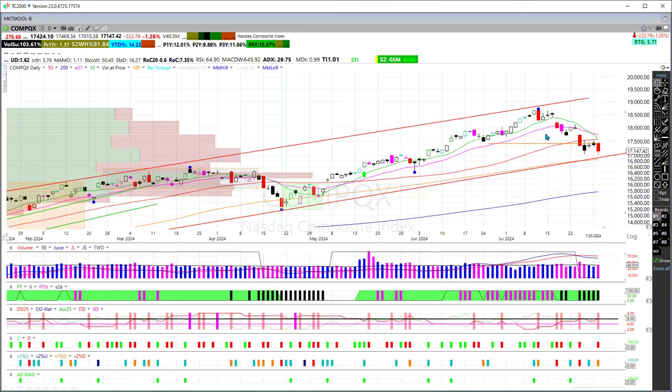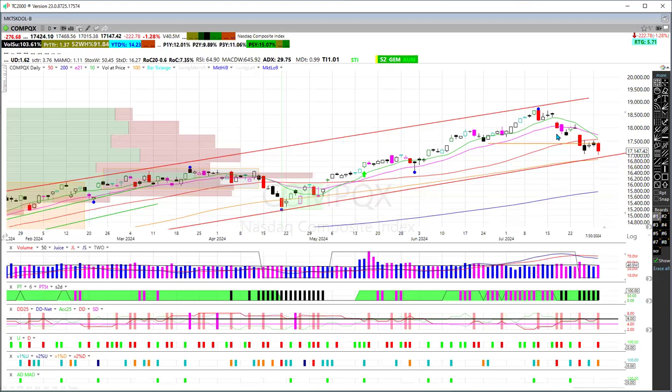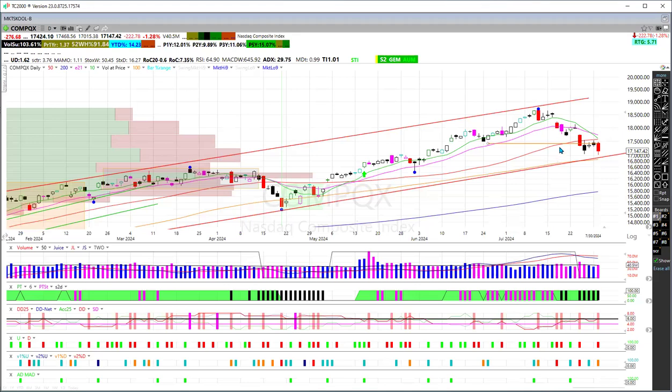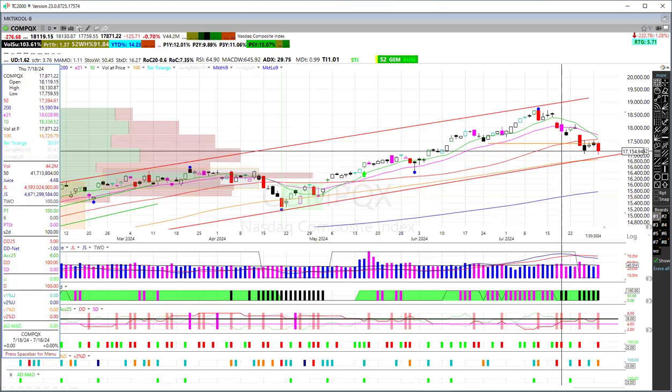And then as the market moves, we get this candle here. Now, you also have to take into consideration that we have a gap. So there's a gap down that's just followed through to the downside. So the actual candle, if you fill in that gap area, is actually bigger than what you see because of the gap. So the true range of that candle is wider. So we've got definitely a distribution day there. We have another one here where it cuts through again, and both of those are on higher than average volume.